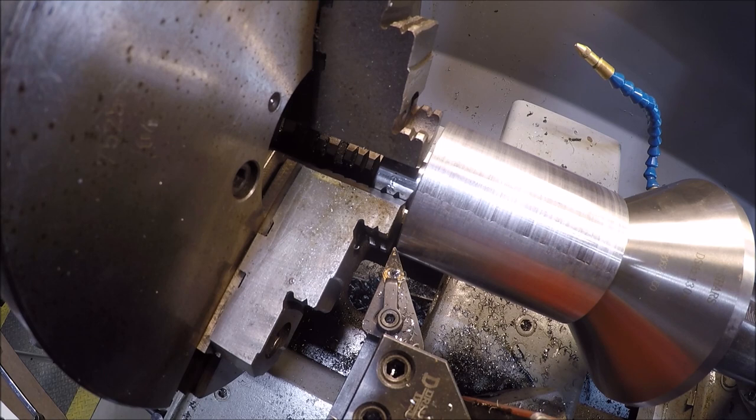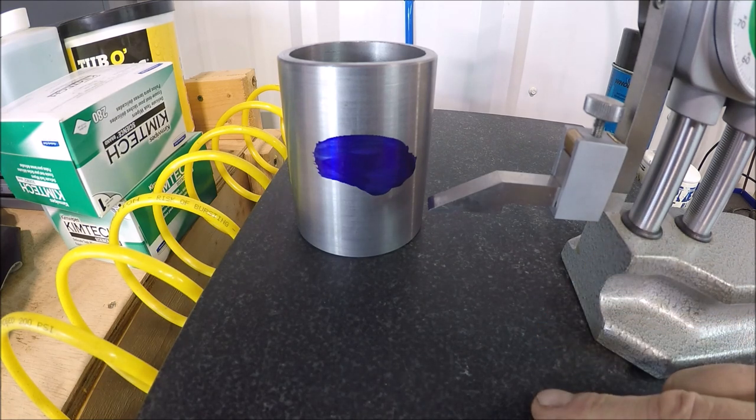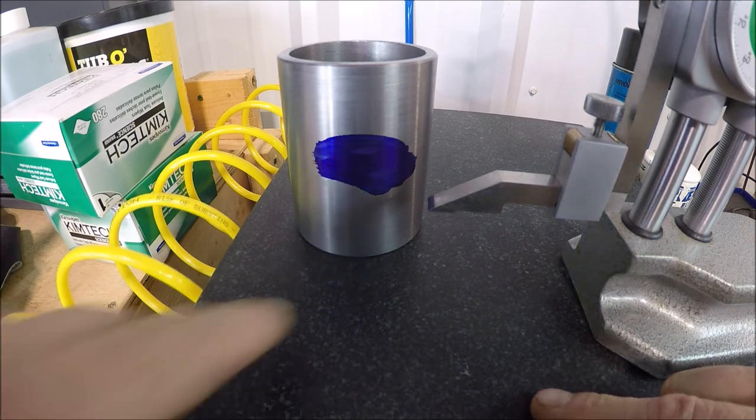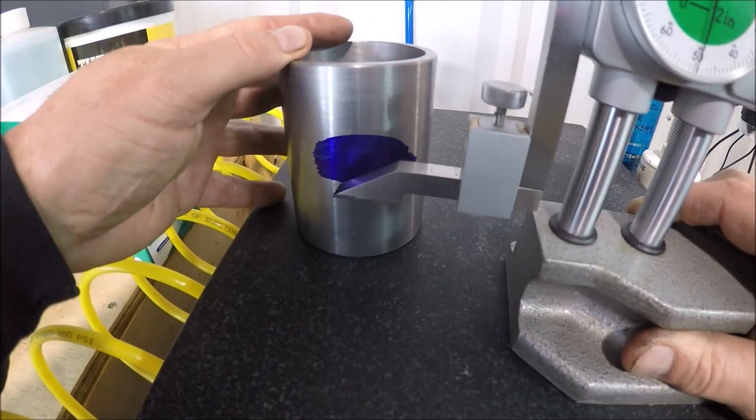So she cleaned up nicely. Sweet. Let's get over to the mill and put a hole in her. So I got you over here at the surface plate. It doesn't have to be this accurate, but I figured I might as well use it since I got it. So I figured out where I need to be from the bottom up to the top, so I can put her hole.